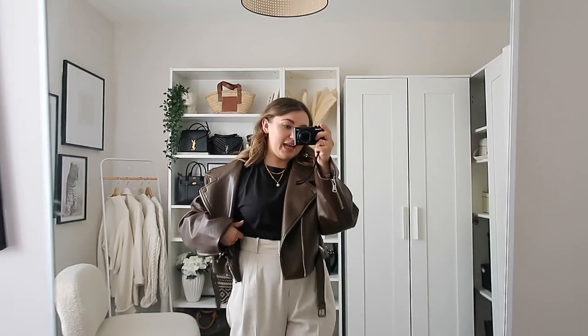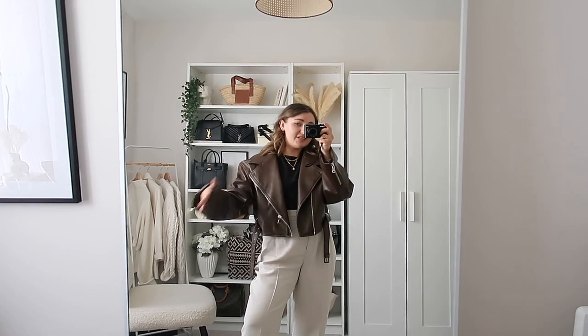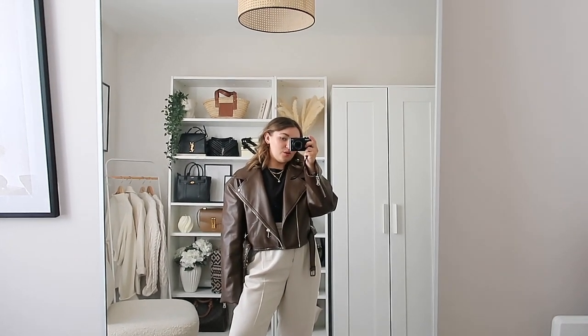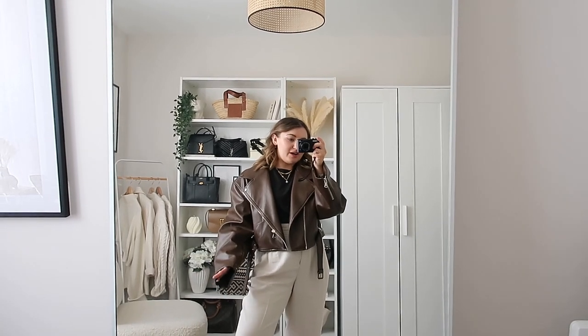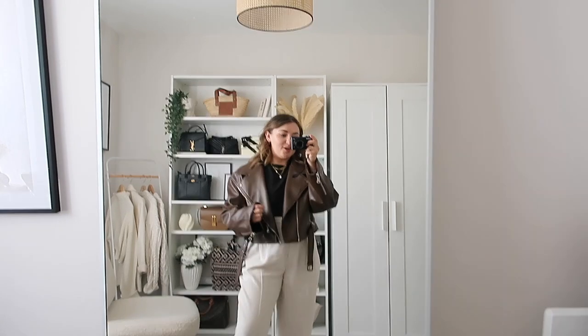So I'm of course wearing the H&M trousers, and I've started up with this really tonal look. So I've just gone for a plain t-shirt, which I quite like the vibe of. I think it looks quite nice just tucked in. And then this is a leather jacket that I got from Princess Polly. I got this ages ago, back in September of last year, and I've not got all that much wear out of it, so I want to try and make an effort to wear it a little bit more. It is absolutely huge, but I kind of love that.